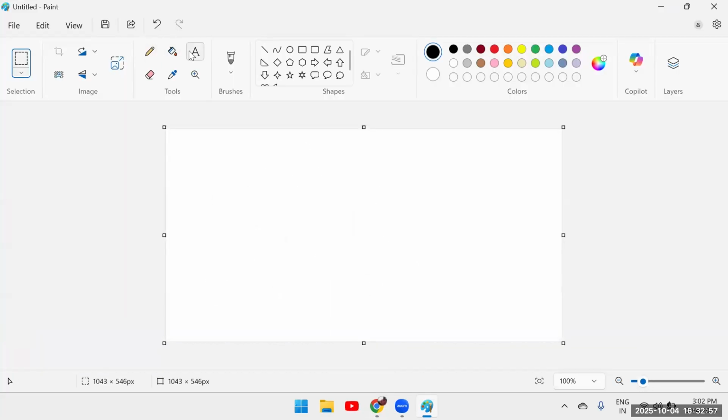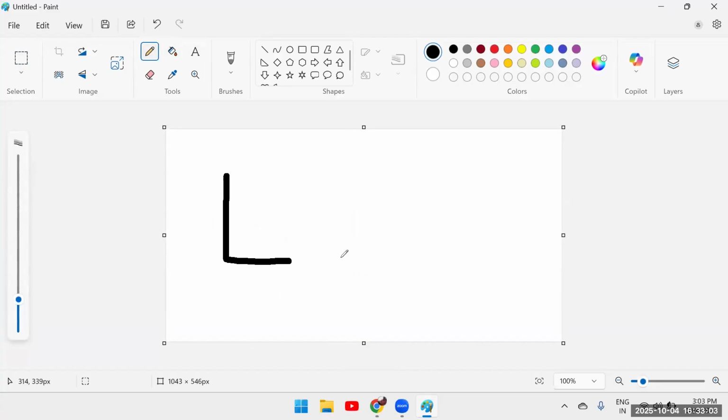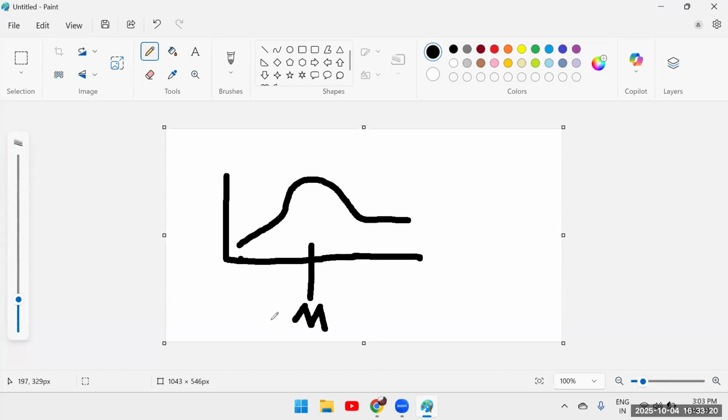Let me recreate a new one. As we saw on this graph, Deepa, there will be an x-axis and y-axis here, and here we are fitting a bell curve, and the bell curve is going this way, and this is the mean of that bell curve. We are having this mean value here, right? So till here we saw, but we did see a line till here, right? So how far away a particular value is moving away from the mean, that value we generally call the standard deviation.